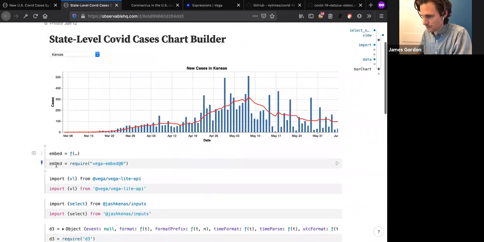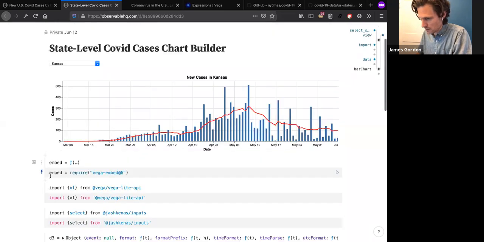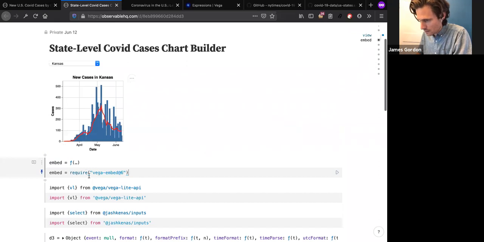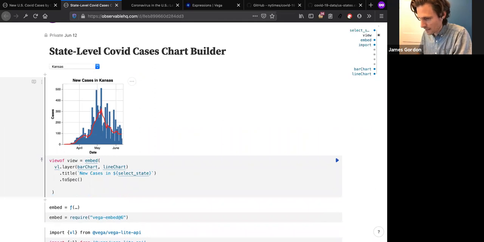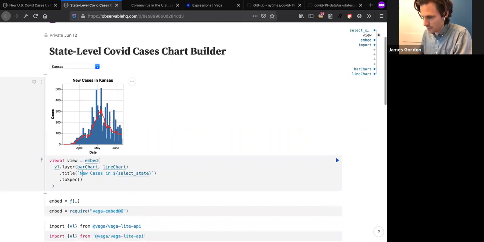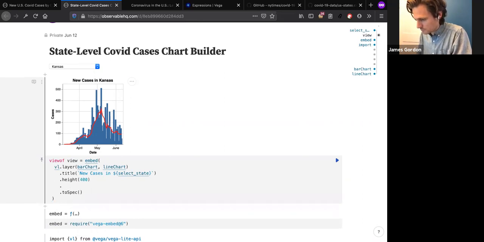So in the embed here, I'm going to make another change and set the height and the width in this cell instead. So height, we'll set it to 400 again, and the width, let's just say it's going to be 600 right now.